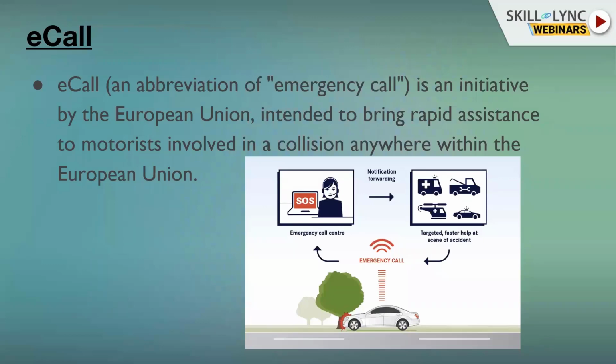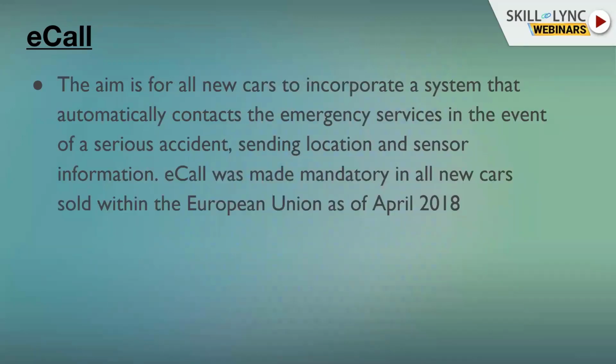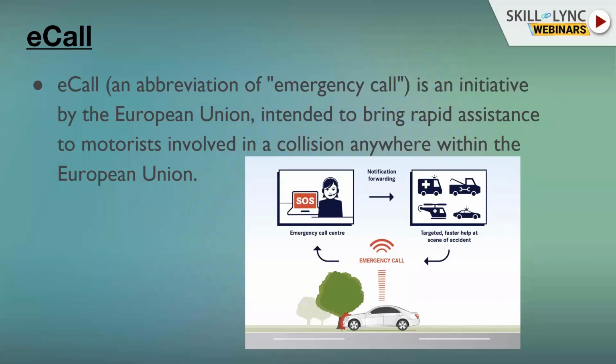If I'm not mistaken, I think that it is obligatory since 2018. What is happening is that in Europe, they said that all modern cars must have this system, that if something goes wrong and your vehicle has an accident, the information is sent automatically to the emergency call center.